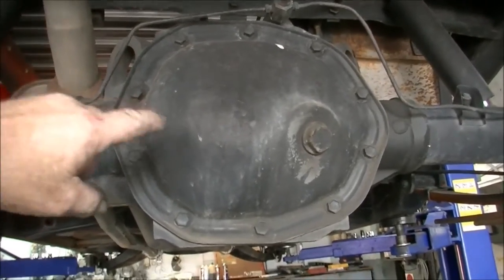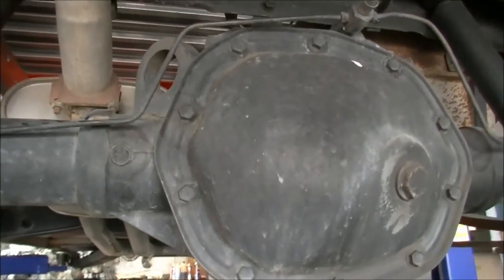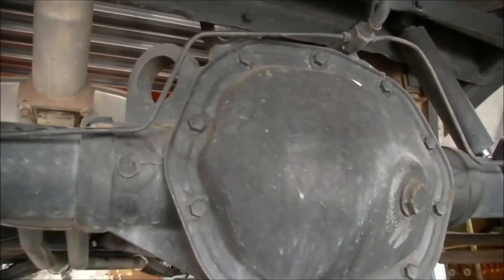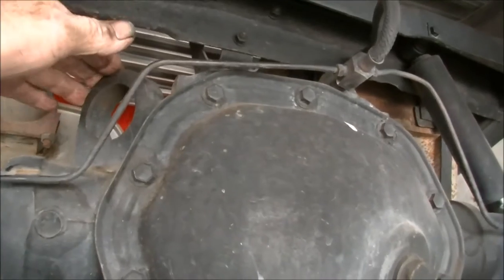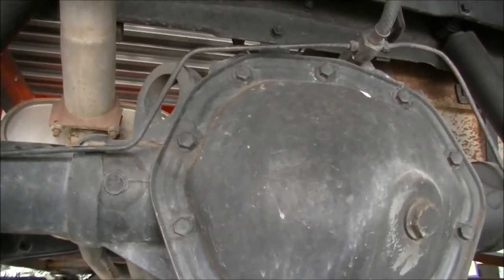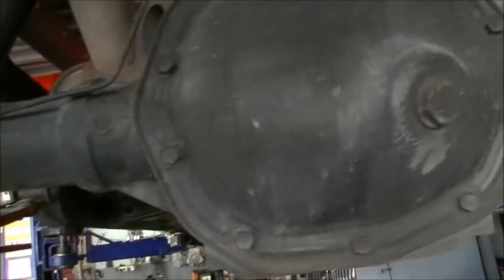When I get to the top side I'll give you a look up there. Have a look at this Salisbury — they used the same housing on all the V8s: sedans, Travex utilities, station wagons, panel vans. They used the same housing for the sedans; they had a triangulated four-link on the sedans and Monaros, and the commercials had the leaf spring. So they didn't change too much stuff — it's a really good thing.